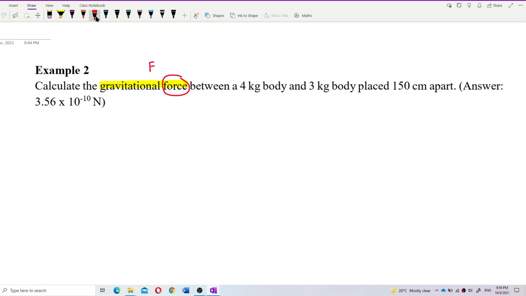Gravitational force, so Fg. We need to find Fg, the force. First you give the mass. This is considered mass 1. And the 3 kilogram is mass 2. So this 150 cm apart. Apart means the separation. Separation between these two objects. So this is the R. The distance from center to center.